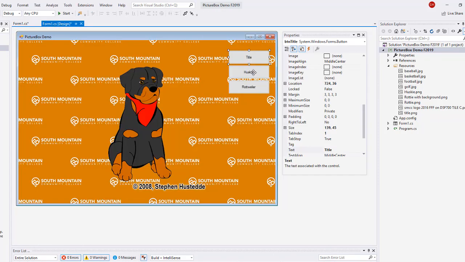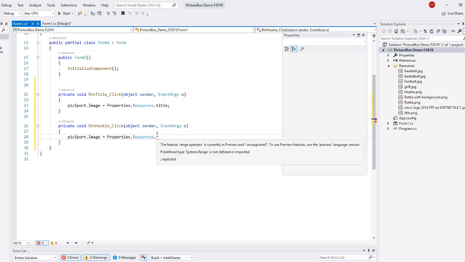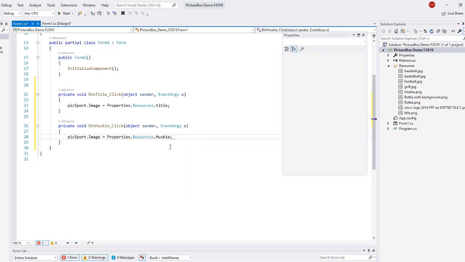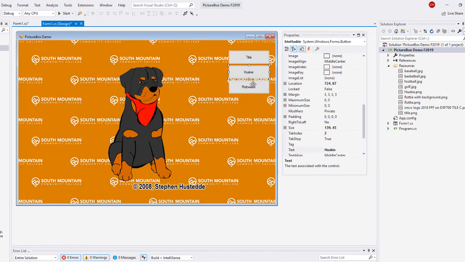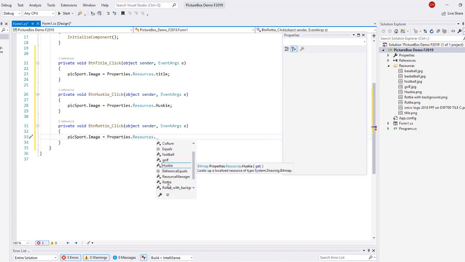I'm going to come back here, do the Husky. And again, I just like to copy and paste. Bring up the IntelliSense of the Husky, add my semicolon, and bring up the Roddy.